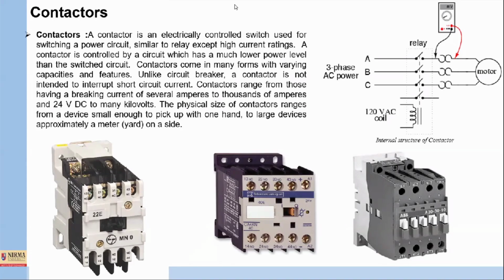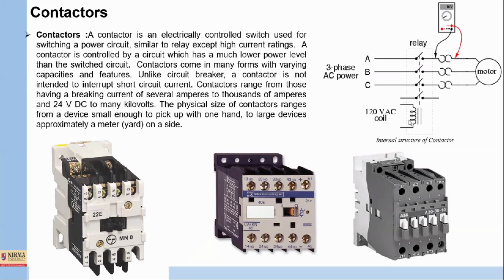These contactors have their own relay which will sense the current in the circuit, because mostly we are going to switch all three phases simultaneously. So that's why we need a contactor. If you see the internal structure of the contactor, it will contain all these three lines with neutral terminals, and they will have a parallel switch.